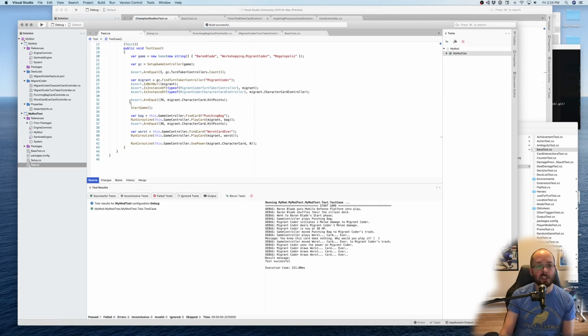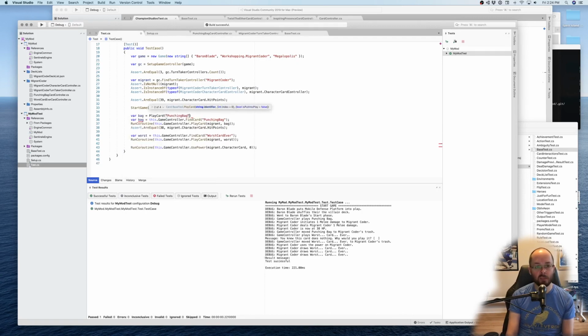Right. So now we can, instead of some of these funny things, do bag equals play card punching bag. This makes the test much nicer.